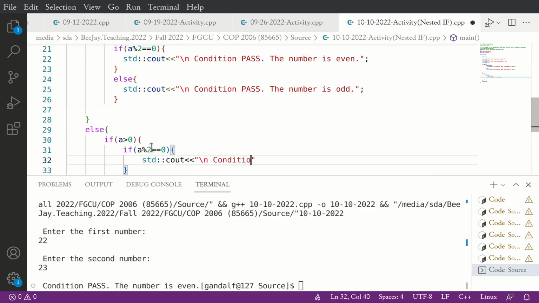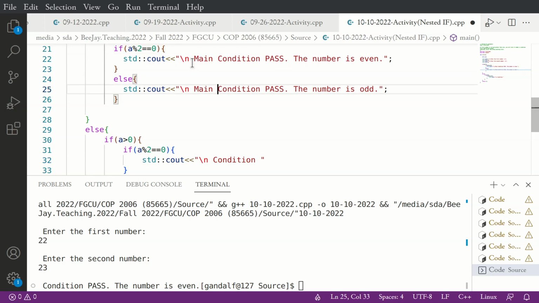this time the main condition failed. The main condition is the condition A greater than 5. So main condition fail. The number is even.